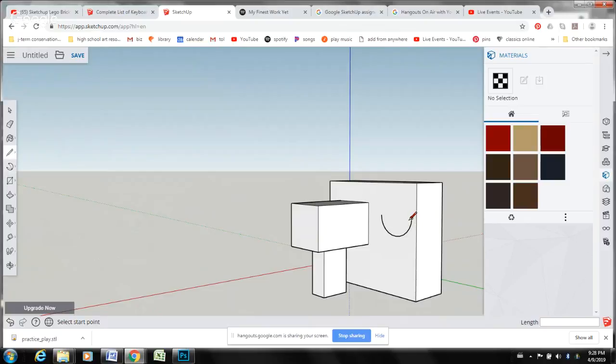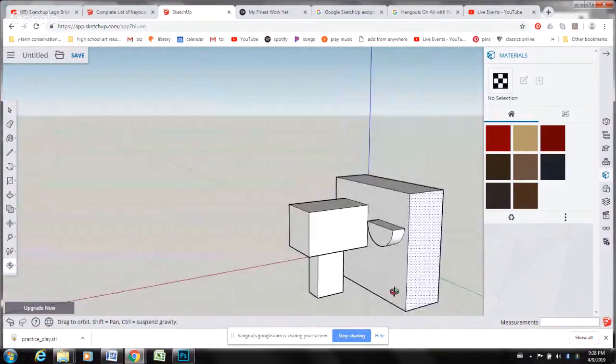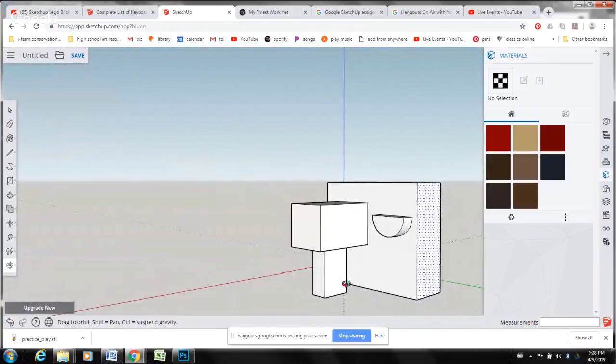And then L for line tool, I want to connect these, make an interesting shape. I can rotate that later, but if I want to push or pull it, oops, select it first. Now push, pull. Now I have something else. Okay, I'm just doing this a little bit haphazardly. I'm not thinking about the design, but it's showing you how the shapes can be made.